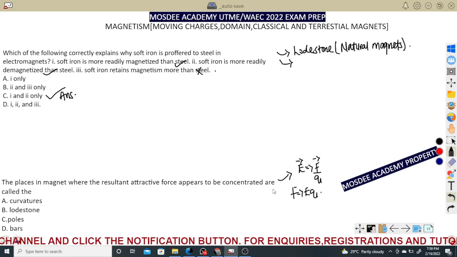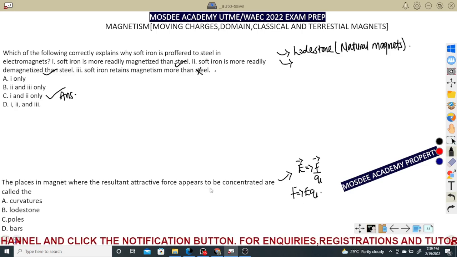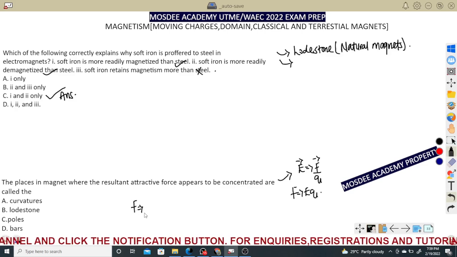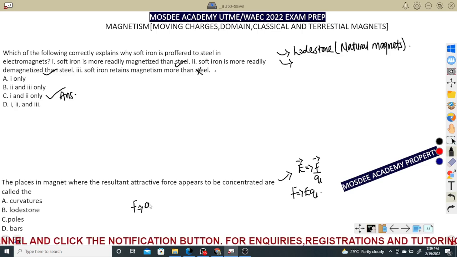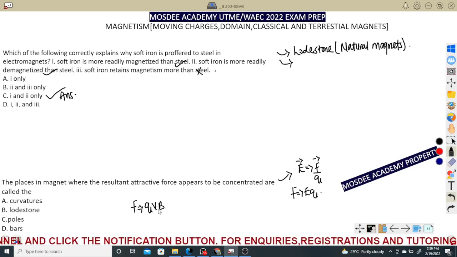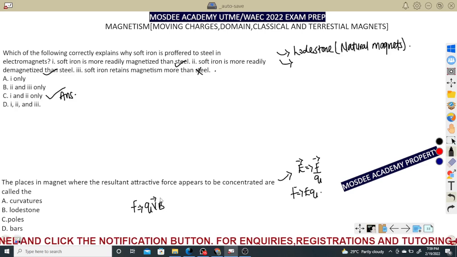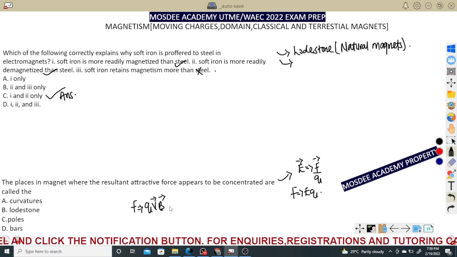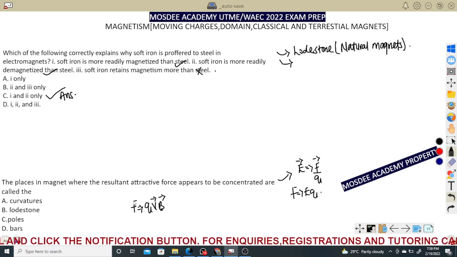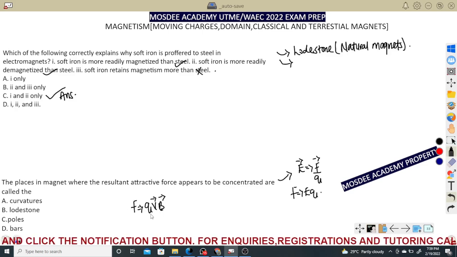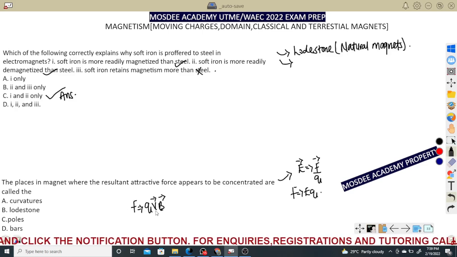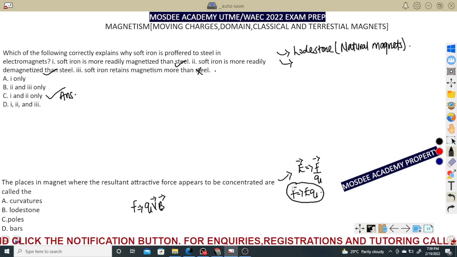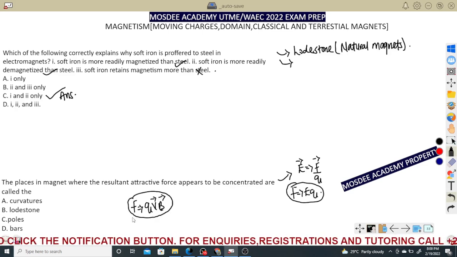Now, when it comes to this, we call it the magnetic field. When we relate magnetic field, we say the force on a moving charge is given as the product of Q, V, and B. And when we say Q, V, and B, we mean V vector and B vector. Like I told you, B is the symbol we give to magnetic field. So the force on a moving charge is the charge multiplied by the velocity or the speed multiplied by the magnetic field. So this is the force exerted in an electric field, and this is the force exerted in a magnetic field.